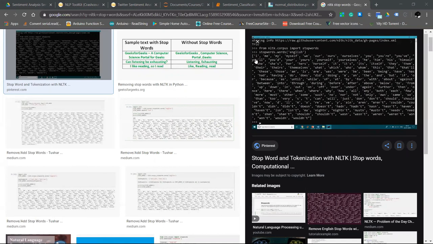So stop words are like I, me, myself, we. So all these words don't really contribute to those sentiments. So with this library, we can come across all these things that are important instead of us manually doing it by ourselves, like we did in the other one, where we had to do the positive negative counts and then eliminate those other ones. With this, we can eliminate those ones that we know for certain don't contribute at all. So that's the first thing here.